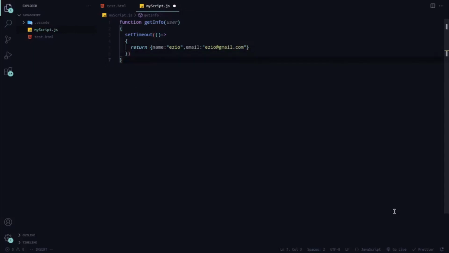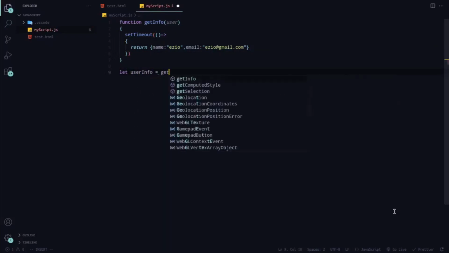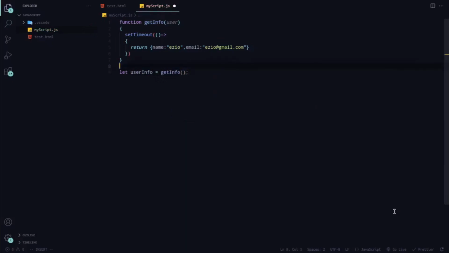Okay, so the problem with this approach is that I can't have access to this object right here, because I can't just simply say let userInformation is equal to getInfo. So my getInfo doesn't actually return the user information because it is executed asynchronously inside set timeout. So the solution would be to actually pass a callback to this getInfo. I would first of all pass the username, and then I pass a callback.